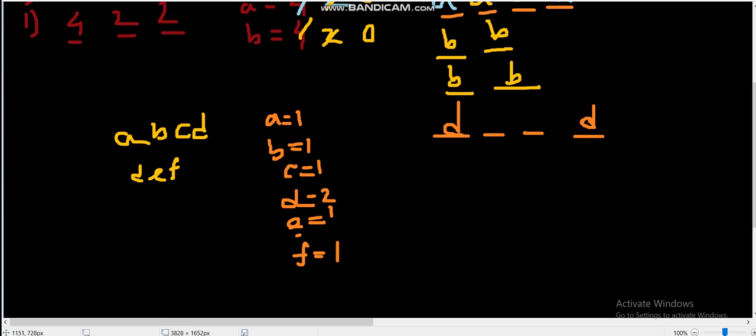So but we have wasted 2 Ds, right? We have wasted 2 Ds. So that's why the approach of building the strings in any order will not work. So we have to just sort them based on their length. So let's say we have tried to build def first, then we will succeed.